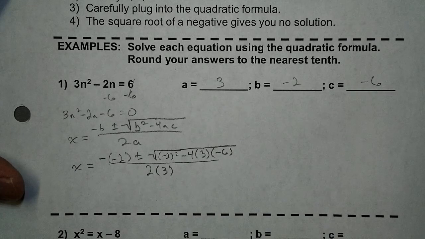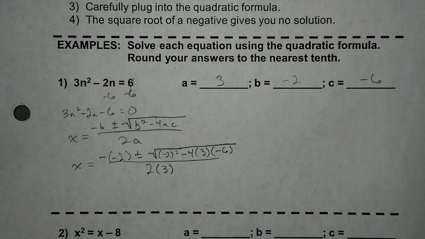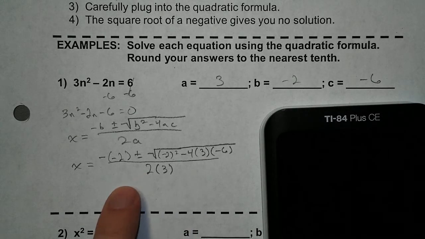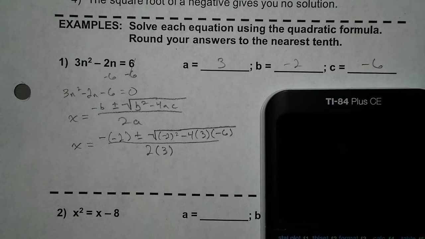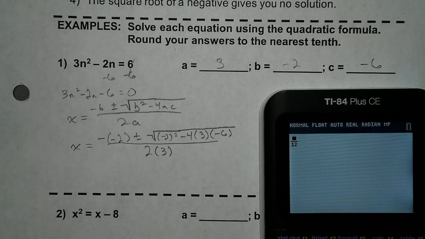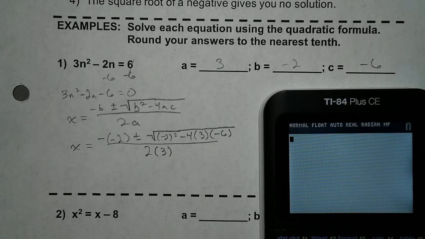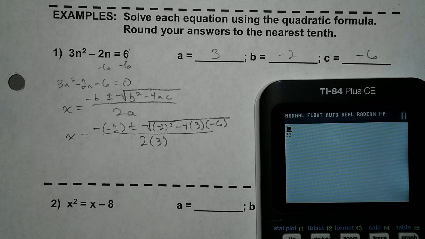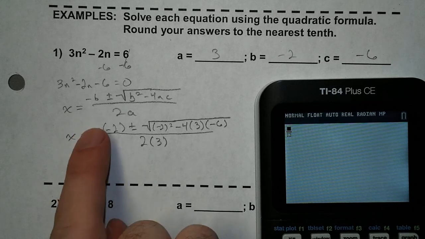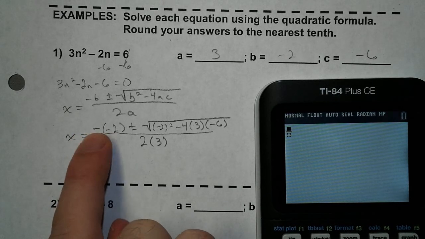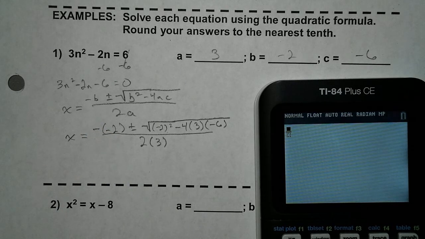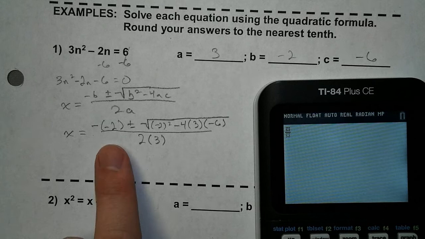Now, I know your calculator can handle this. So for today, since yesterday we practiced doing all of this, I will let you put this whole thing in your calculator in one step. So my recommendation is to open up the fraction first, alpha y equals, push enter, and then start to plug it in. Now, you know that this negative and a negative, since they're multiplying, it's going to change to plus. You can change it here, or you can put it in exactly as it's written. I'm going to put it in exactly as I wrote it.